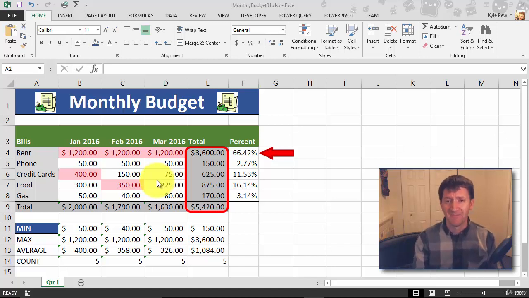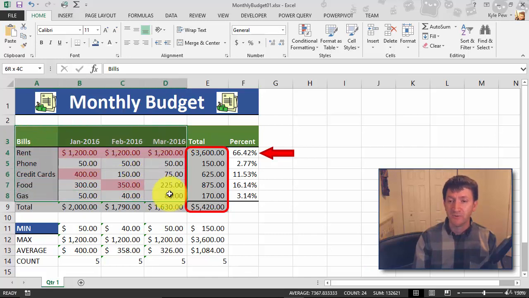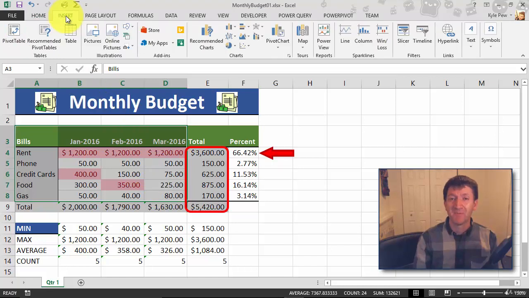So my first step, I've got to highlight the data that I want to chart. In my case, the first go around, I'm going to select from A3 down to D8. I'm going to get my bills and my 3 months worth of bill amounts, and that's it. Once I have that data selected, I'm going to go up to my Insert tab, top of my screen.